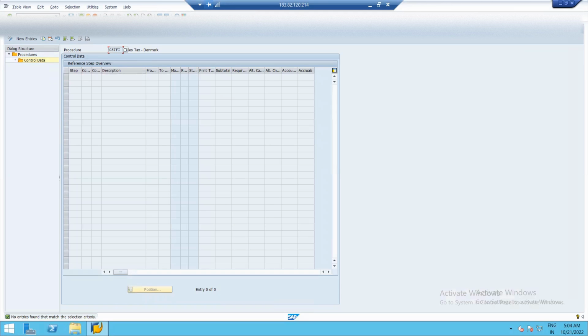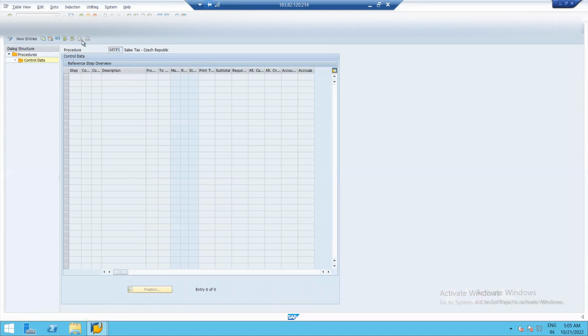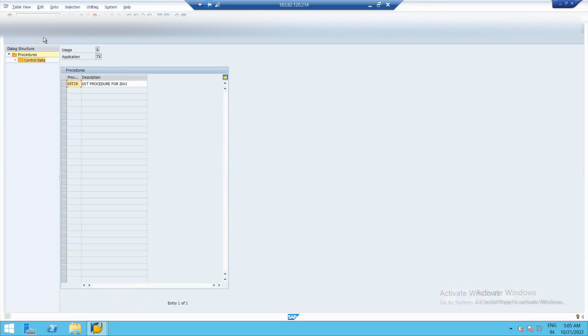No, it is not copied correctly. I am deleting this. Once again, I'll copy. GST FI for FIFA.